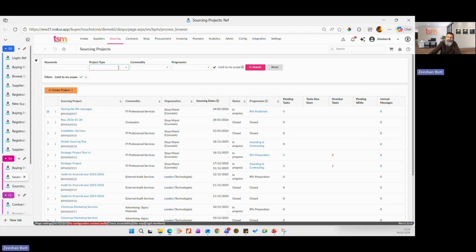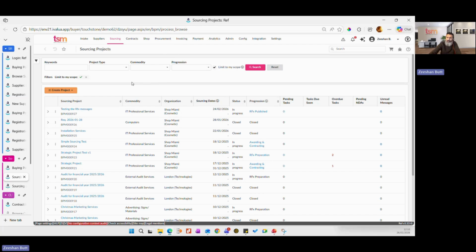Now, before I drill into a sample project, I just want to make sure we understand that Ivalua can support different types of sourcing initiatives. So you can see a strategic type of sourcing event. For those of you who are interested in a sealed bid process, mainly for government organizations, it's double and triple envelope. Or you could just have a spot bid. A spot bid is like, just give me three quotes. That's it. It's very simple.